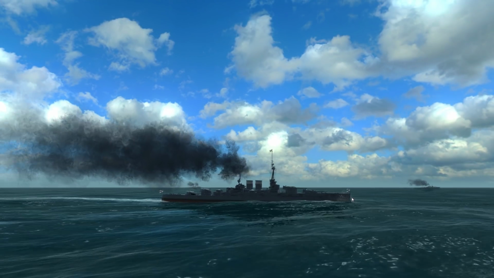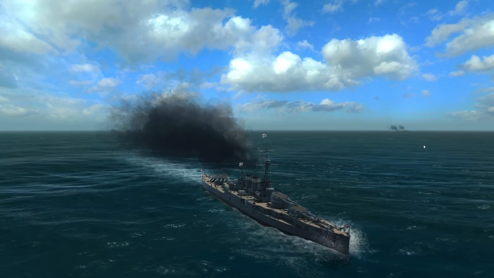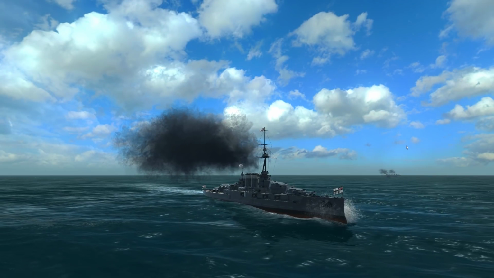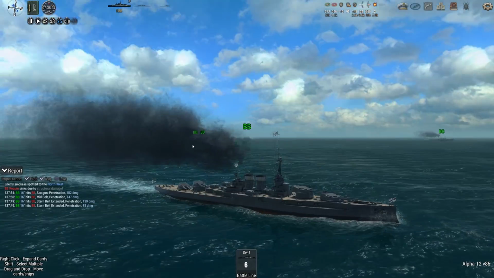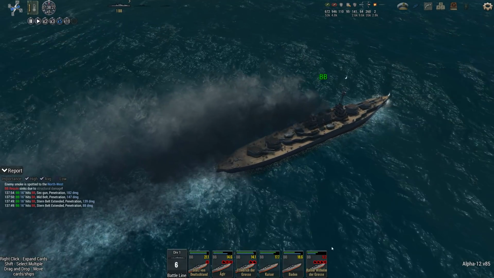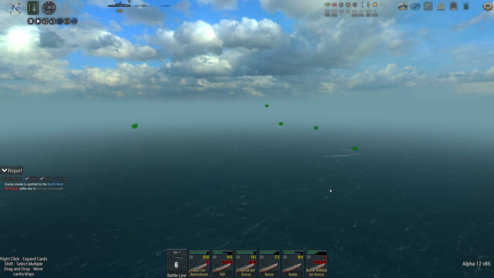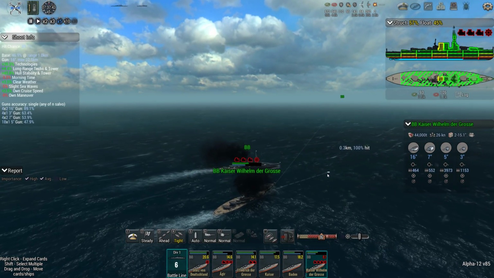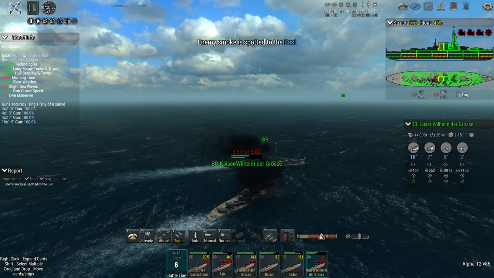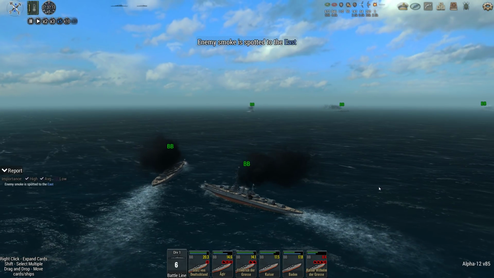But the Stolz, after the battle, just looking absolutely fine. Virtually no damage to her, but other ships in the fleet in various states of being beaten up, but they're all still afloat. They all still work, even if the Kaiser here, Kaiser William de Grosse, is on her auxiliary engine. She's still able to move.